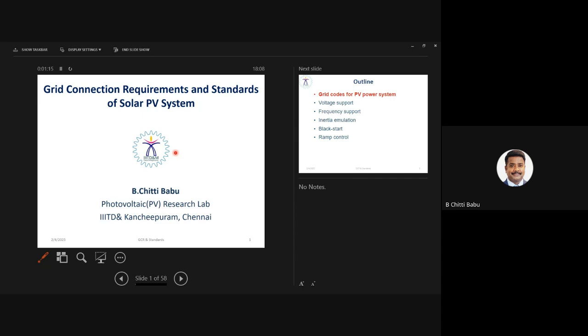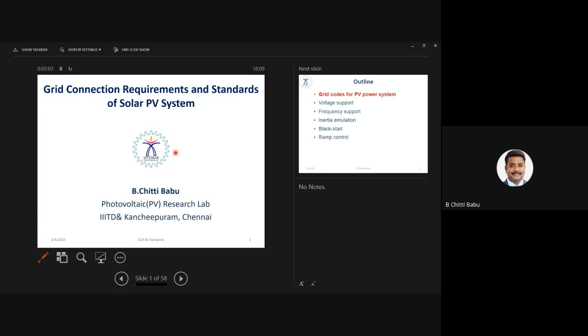But still, as I told you, there is a stochastic nature of renewable power generation, particularly solar photovoltaic, and we still face challenges in integrating with the utility grid. Renewable energy sources are usually generated by private firms and companies, and they sell electricity to the government of a particular state. Then the government of Tamil Nadu, for example, sells electricity to the customers. So the government is the intermediate, making the bridge between the customers and the renewable power plant operators or manufacturers.